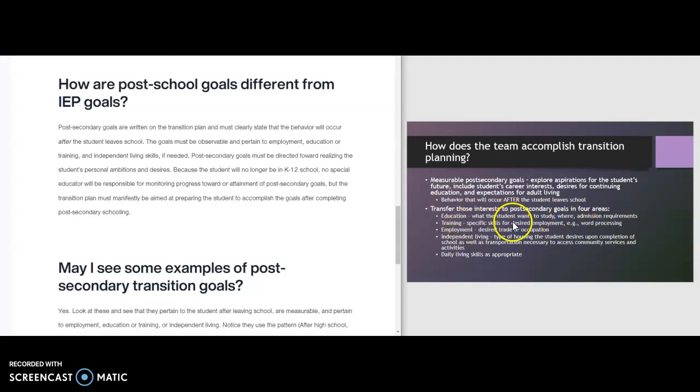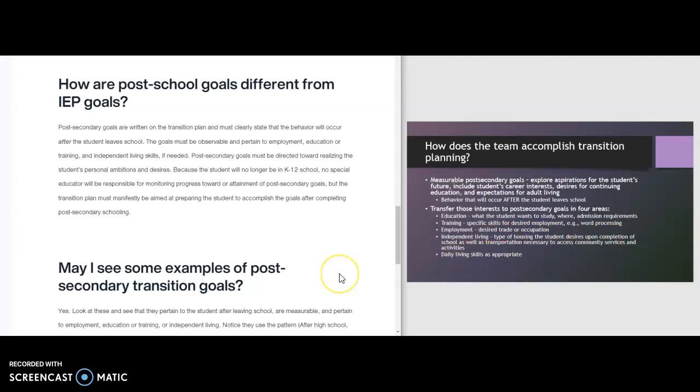Training: what are specific skills for desired employment? Maybe they need word processing, something like that. Employment: what do they ideally and realistically want for their trade or occupation. Independent living: what type of housing does the student desire upon completion of school, and daily living skills as appropriate.